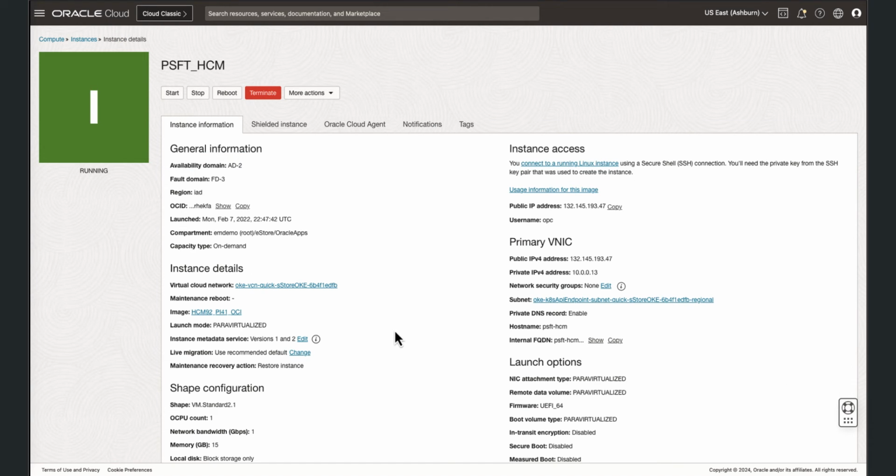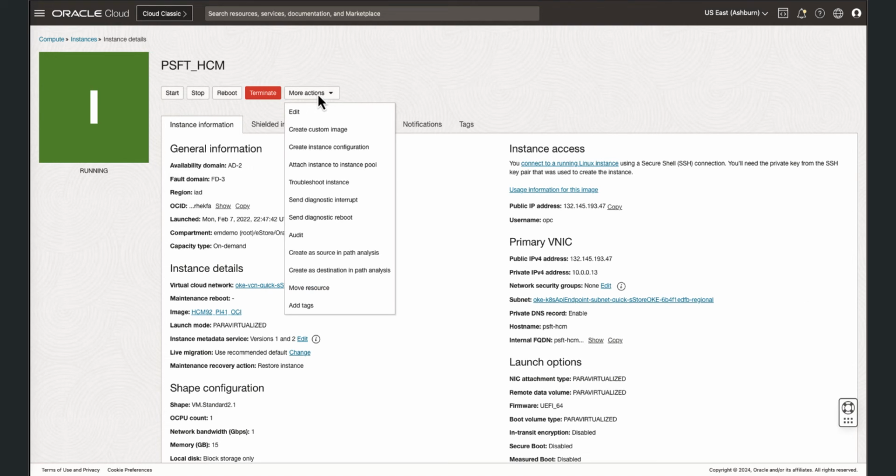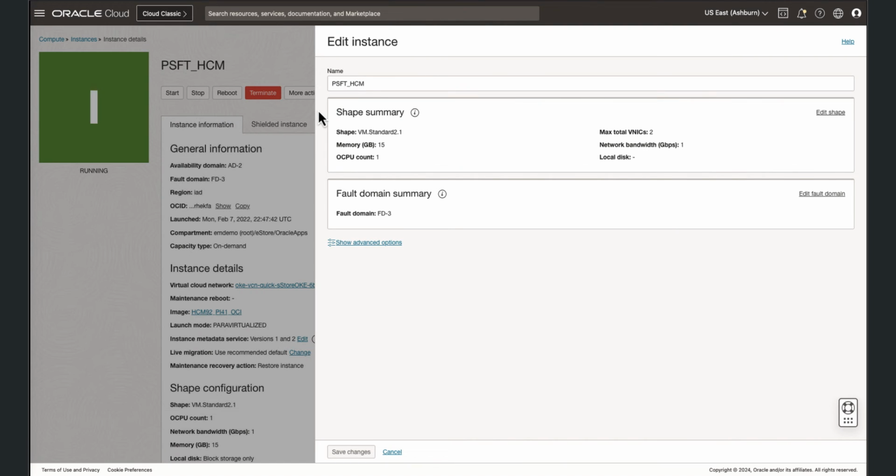Clicking the Compute link opens a new tab to the OCI Compute Instance homepage. From this homepage, you can easily adjust the size of the compute instance to add additional memory. Before we take any action, let's identify what is running on the host by returning to the Stack Monitoring tab.